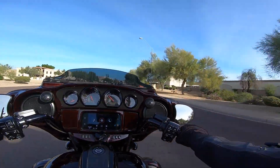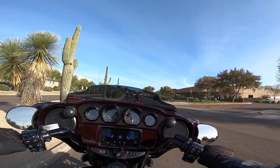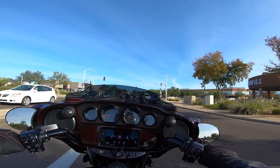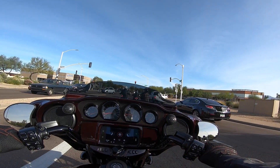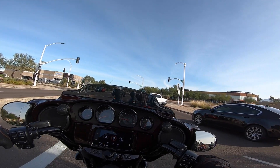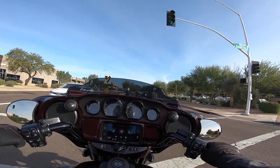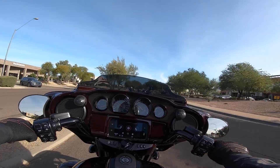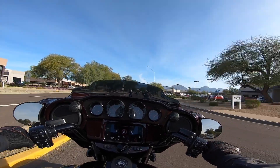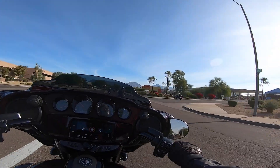A lot of guys compare these Street Glides — or touring bikes generally — to the Softails and say the dual shock crushes the Softail with its single shock. I wholeheartedly disagree. I've ridden my Heritage on long rides, including a six-hour journey in one day, and I've yet to bottom out that single shock. It's been incredibly comfortable. If you're riding two-up, a touring bike is the right way to go, but if 98% of your riding is solo like mine, that single shock will do absolutely fine. Anyone who says otherwise has not ridden a new 2018-or-newer Softail.